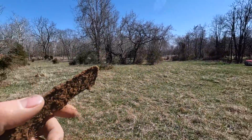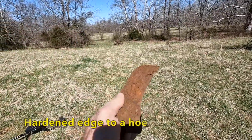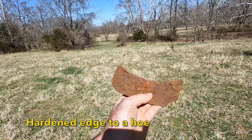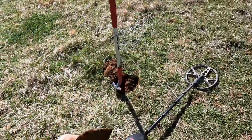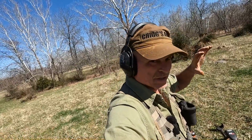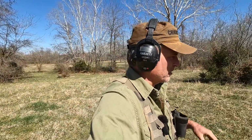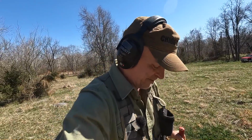Truck's right there, and the iron spread seems to be pretty good up in here. The well's down over the hill. I'm digging up the bigger iron things, hoping I get an axe or a cannonball or even find the center of the house. When I get a hole like that, if I start seeing charcoal, I know I could be right where the house stood, and I might need to keep on digging down, because if we can find out exactly where it stood, there'll be some good artifacts in the ground that we probably won't be able to hear with a metal detector. So I'm going to keep digging some of the bigger iron, and of course all the coin signals I happen to run across, if you know what I mean.